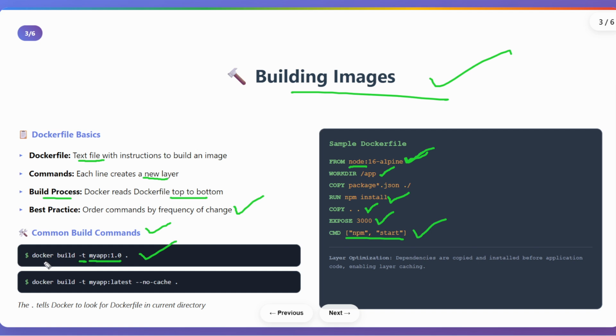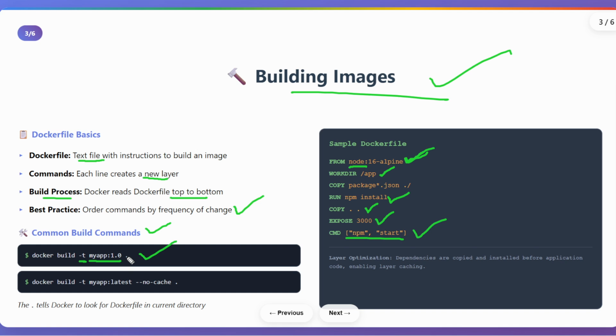This is the command: docker build -t, your tag, and then space dot. The dot says you are in the current directory, and the Dockerfile is also in the current directory. So build from your Dockerfile and tag the image.